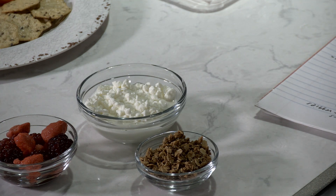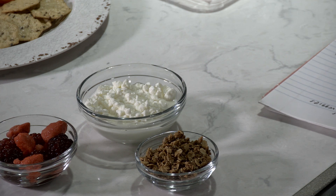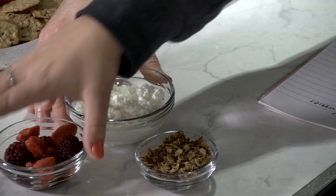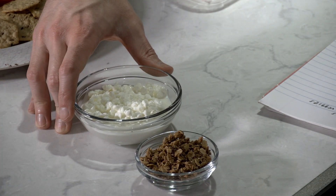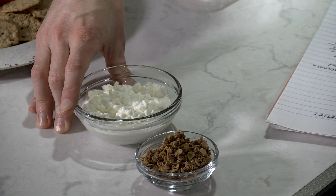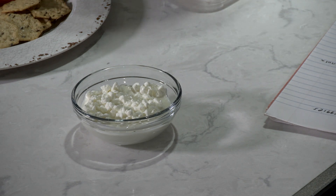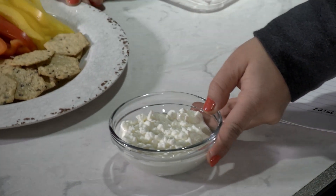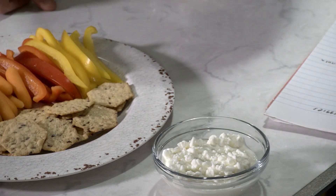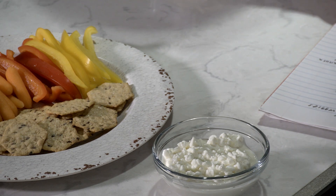We talk about doing smaller dishes and smaller bowls to make things look a little bit more appealing and also filling — it's like a trick on your mind and eyes. The calorie content for the cottage cheese with granola: this is going to be 230 calories, 18 grams of protein, 23 carbs, and two grams of fiber. And the crackers — which we used in our previous video — the serving is 14 crackers, which is going to give us 230 calories, 18 grams of protein, 24 carbs, and two grams of fiber. Pretty much the same.